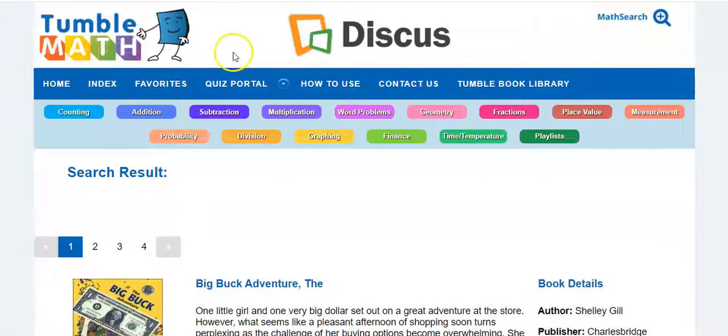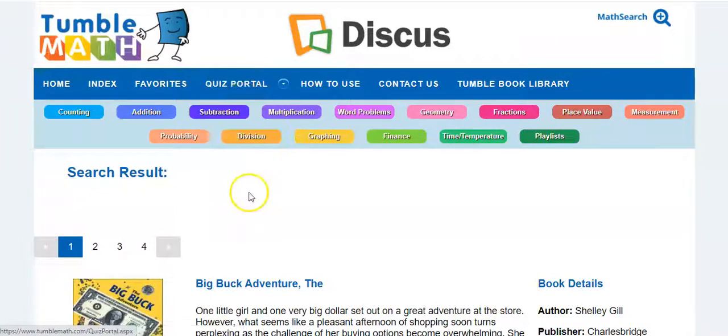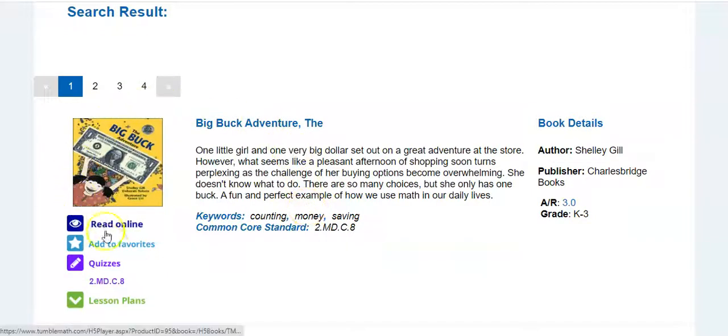The other piece that you can browse is the quiz portal here. The quiz portal allows you to see all of the quizzes that are available. Notice when you're looking at one record, those quizzes only cover the concept tied to the Common Core for that book.